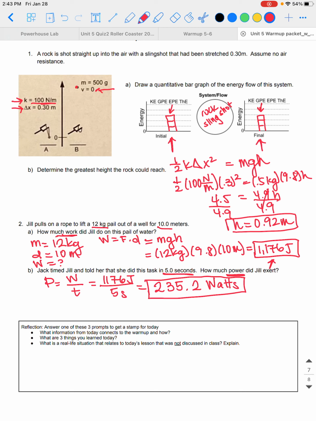I like to write it out because the abbreviated version for watts is W, and so is the abbreviated version for work. So write out watts in words and then abbreviate work as W is my recommendation.